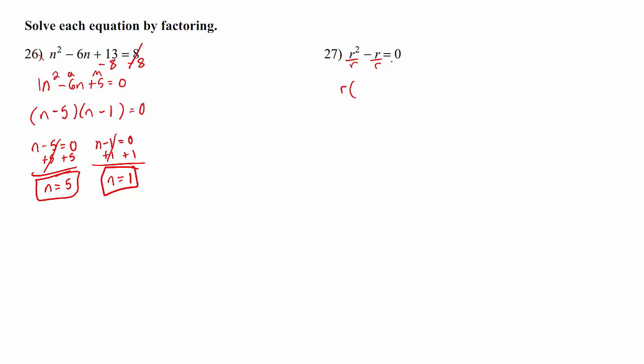We're not allowed to divide by a variable in an equation and have it completely go away. When we divide by a variable, we need to write it outside, like what I have. And then on the inside, we do r squared divided by r to the first, which is r, negative r divided by r, which is negative 1. And then when we go to split this up, the r is one of the things that we're multiplying and gets set equal to 0. The r minus 1 is the other part that gets set equal to 0.